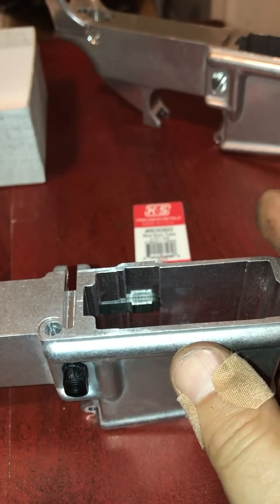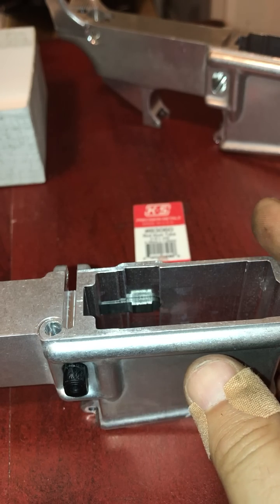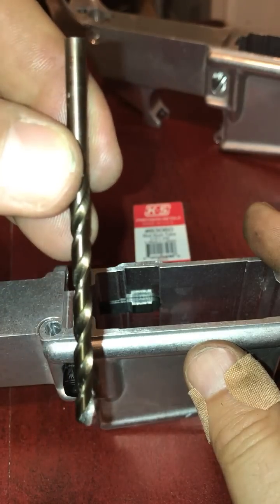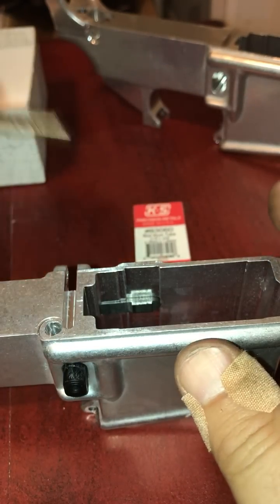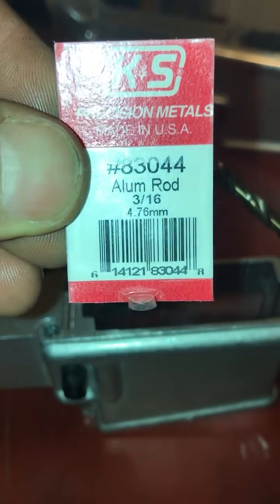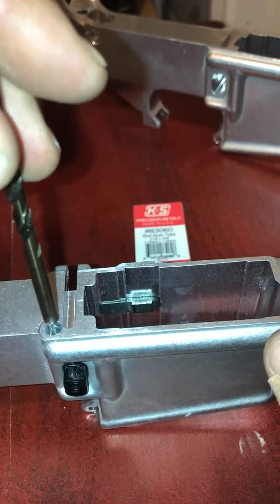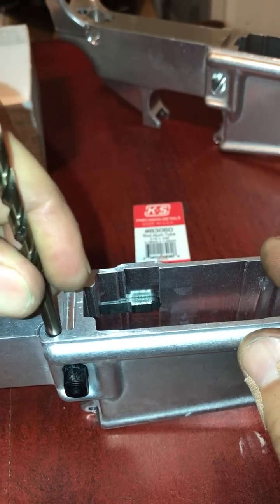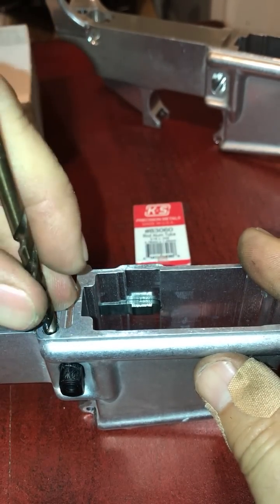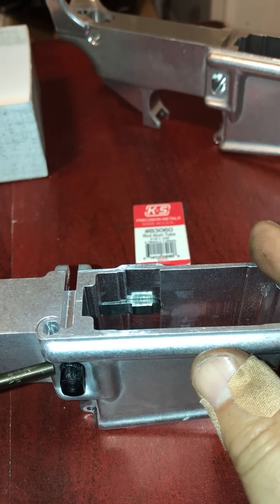Now, this is a step process, so you can drill the original hole, drop your nail in there, and you're done, but you can still do the other steps. The second difficulty level is you're going to need a bigger drill. I used a drill that's just smaller than the 3/16 aluminum rod I used. The reason for that I'll show you on step 3. I drill straight down using the first drill hole as a pilot, until I'm about 3 to 4 millimeters above the previous hole where I went into the magazine release button pocket.